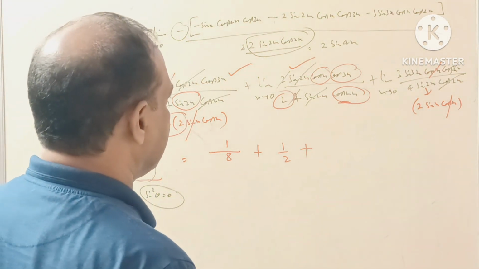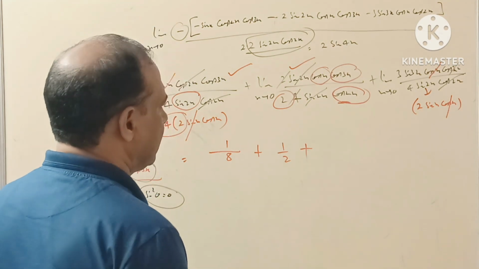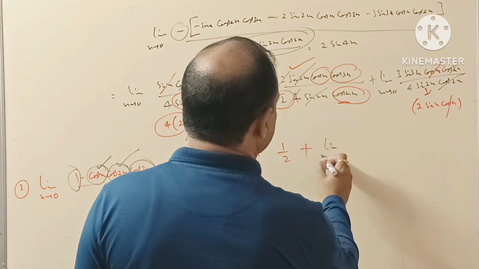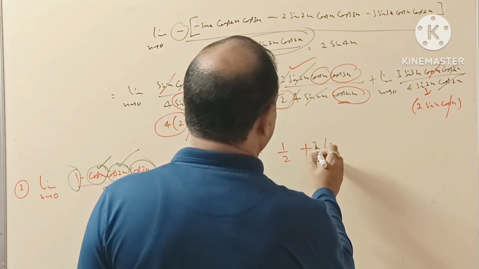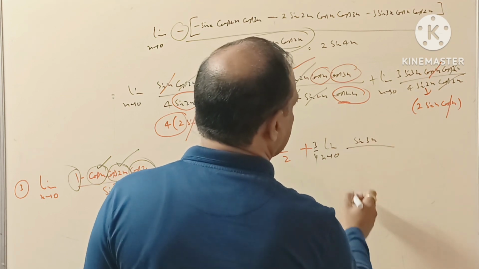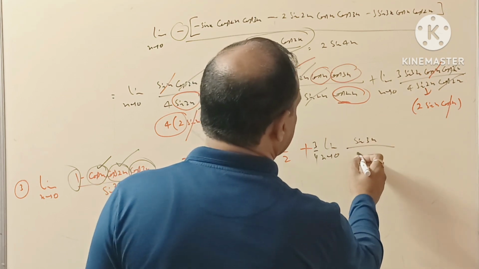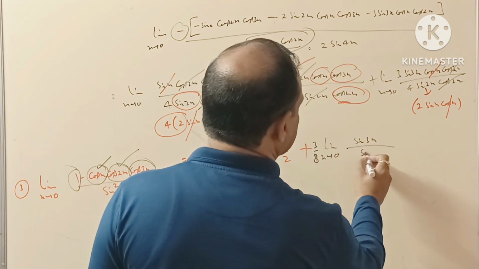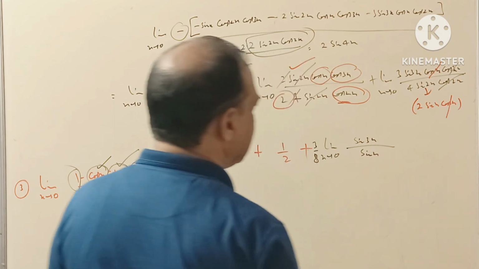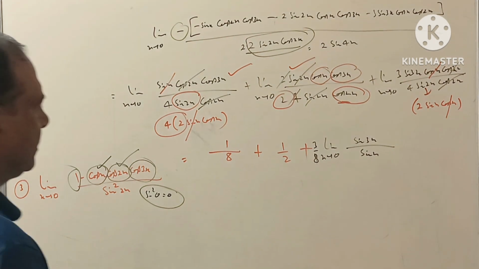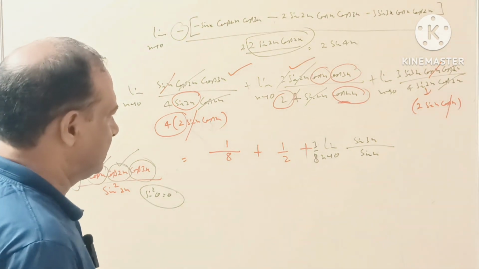Now the third part, what will I be having? I will be having limit x tends to 0, 3 over 4, I am taking it outside, and here this is sin 3x, and in the denominator you are having 1 by 4, this is 8, 3 by 8, and here this is sin x. Here you are having sin 3x and sin x. So here I have to do this sin 3x part.